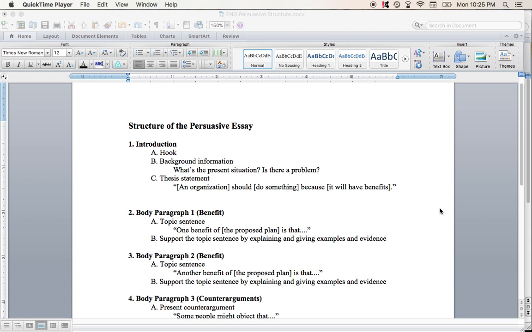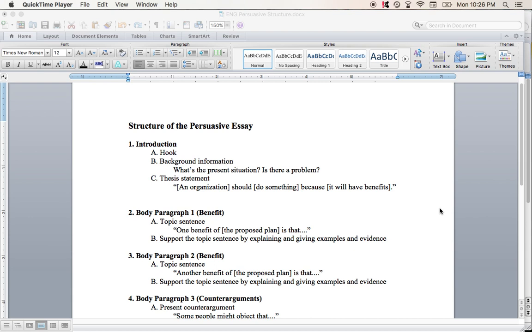So the idea is that you are trying to argue, you're trying to persuade a whole group of people to accept your idea. You want them to change the rules or change the policies, to change the way they do something. You are not just making an argument to a bunch of individuals and asking each individual to change something in their own lives. You are making a public argument. You're arguing for a group to decide to change the way they do things as a group.